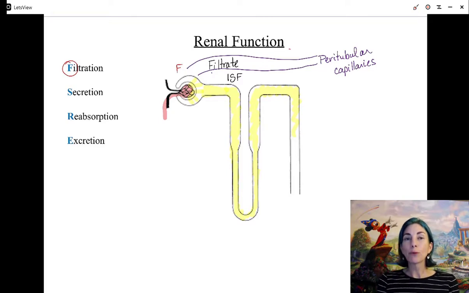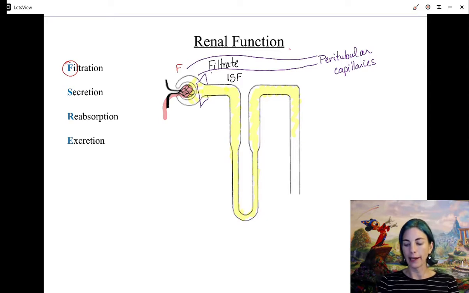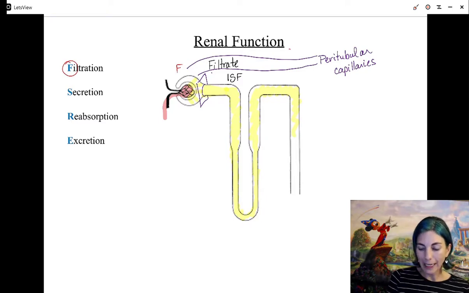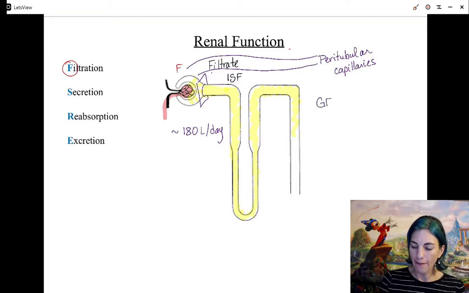How much filtrate is produced per day? The number is actually astounding. If I were to take all of your nephrons, and there's probably over 1 million in your body, and do a cross section right here and measure how much fluid crosses all of those spots in all of the nephrons per day, it would equal 180 liters per day. This is actually measured. It's not measured directly the way I said, it's measured through some proxies, but it has a term. It is called GFR, which stands for glomerular filtration rate, and it's something we're going to spend quite a bit of time talking about, so I'll introduce it here. So GFR is glomerular filtration rate.